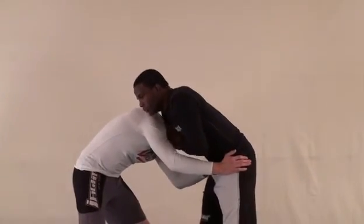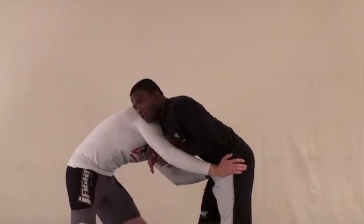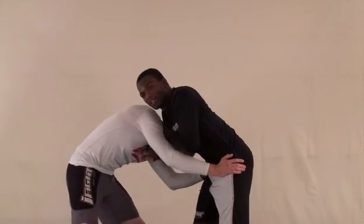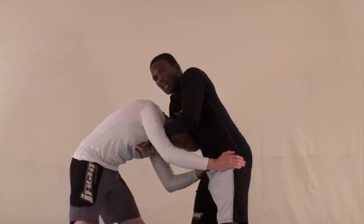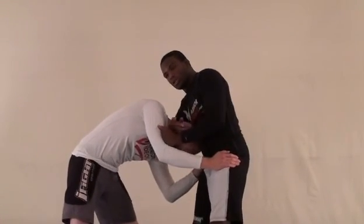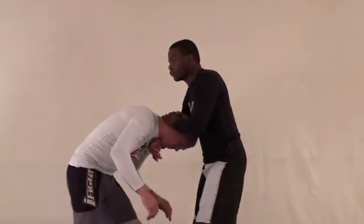The neck crank rather. So I start here. As I feel him pushing away and getting out, that's my time to go. And I need to transition fast. So the transitioning will be slide the hand from underneath the neck to on the side of his face, twist, get the grip, and finish. Now full speed.